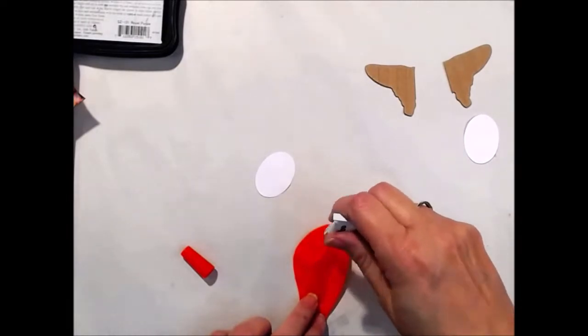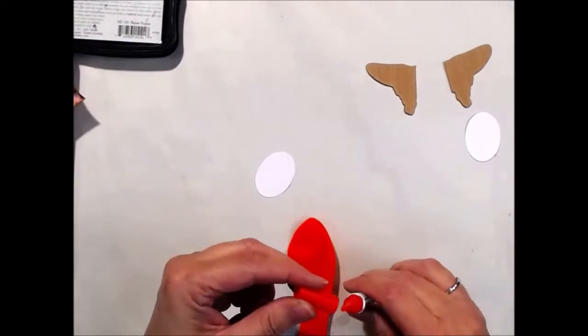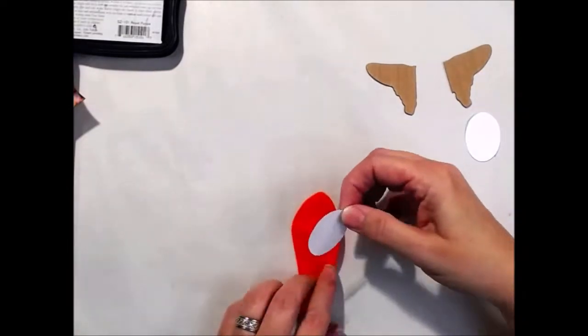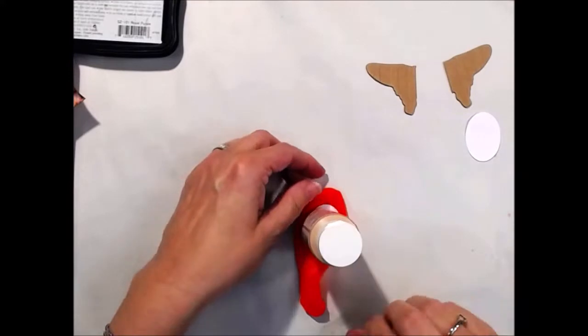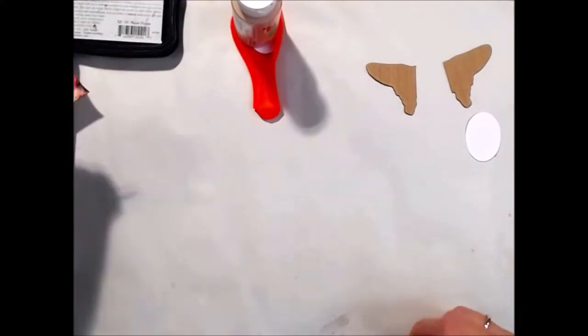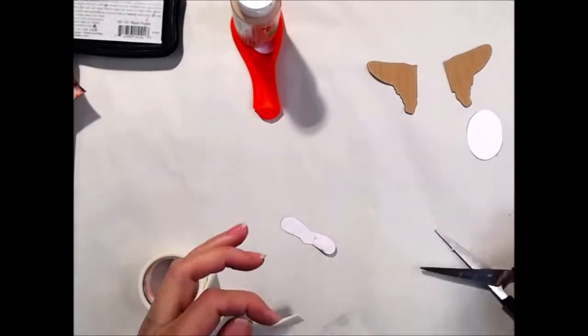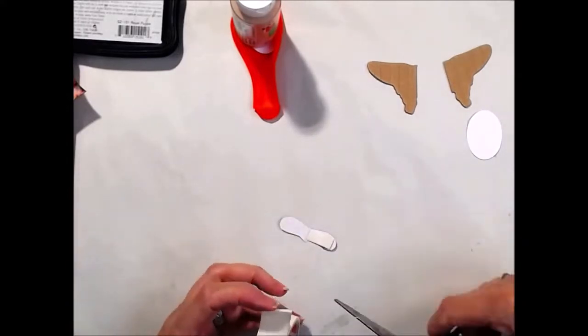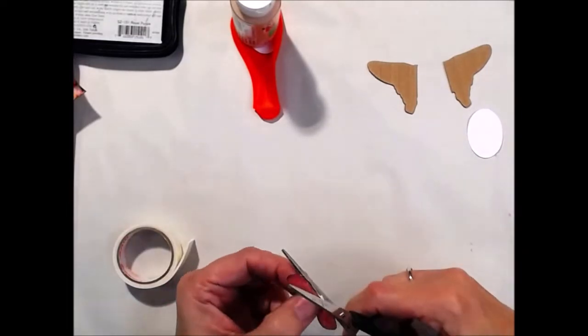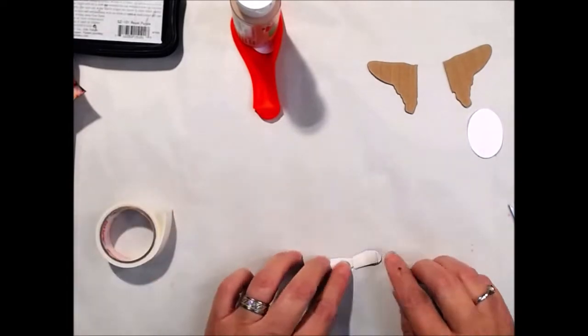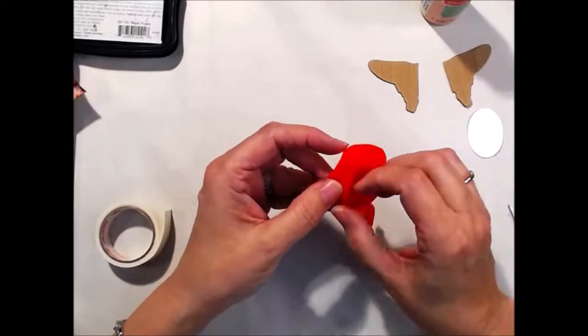I'm putting some super glue on the back because I have those pieces of white cardstock, scrap cardstock that I used an oval punch on. I'm gluing that to the balloon with the super glue so I can later glue that part to the greeting card. I'm going to use my bottle of craft paint to hold that on. Now we're getting some foam tape to put on the back of the eyeliner thing that I made, just a piece of scratch painted paper cut out.